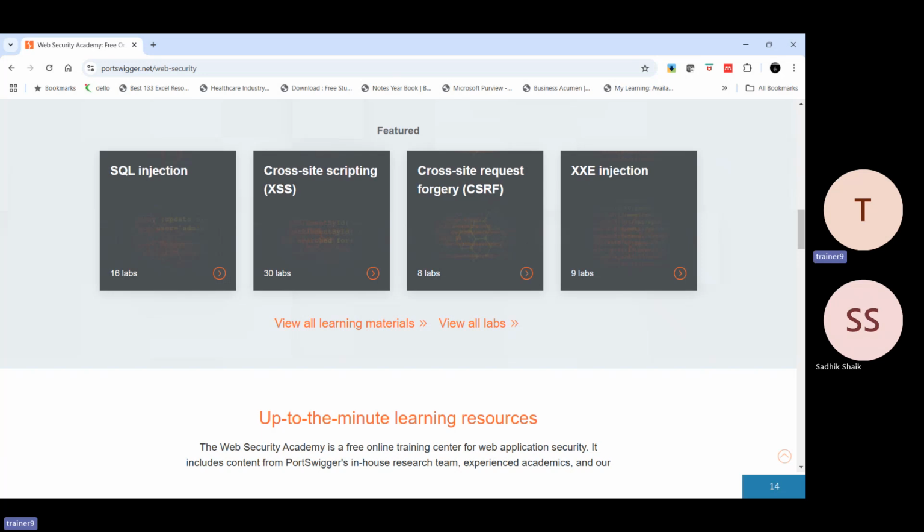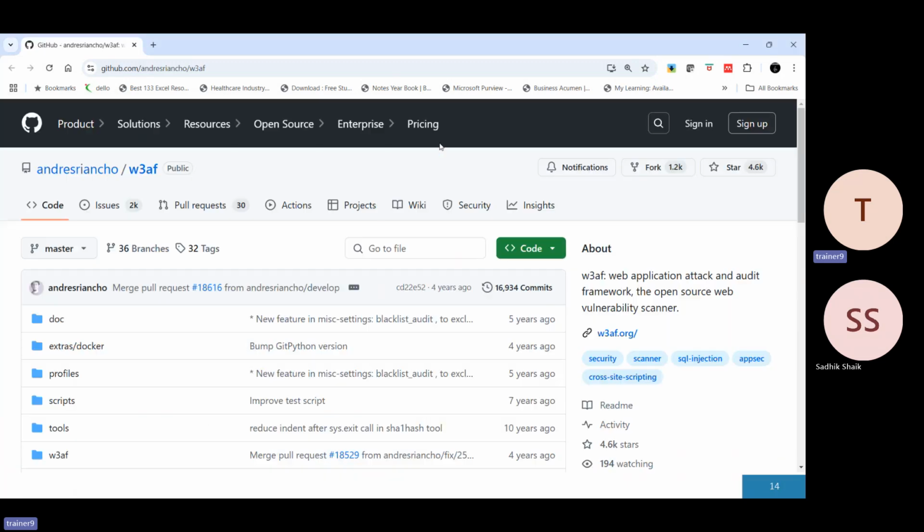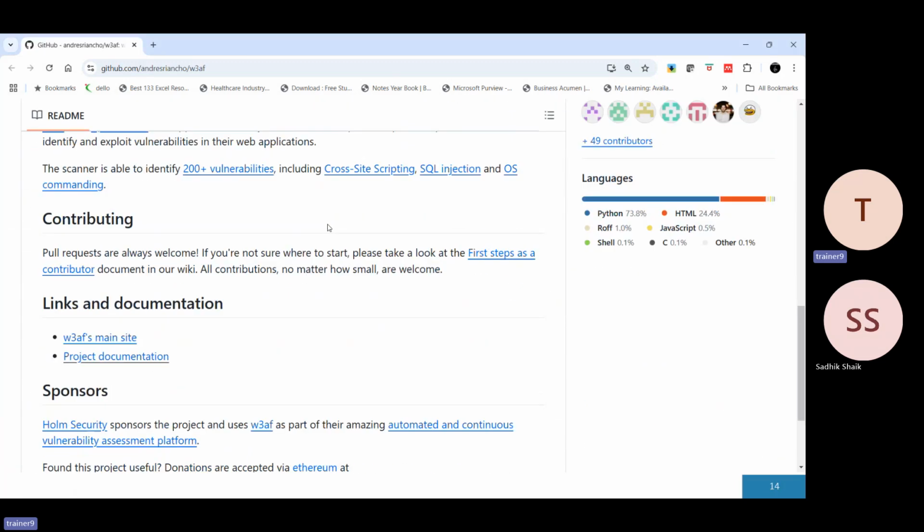Then there are other websites, for example, W3 group of users also has something called w3af. This w3af is also an open project, and as part of your scanning of web application attacks and audit perspective, it is also being used.